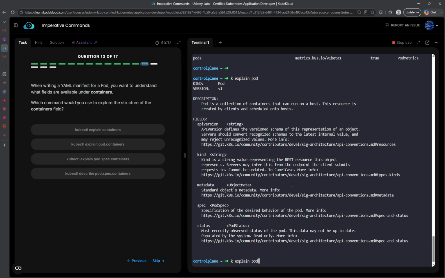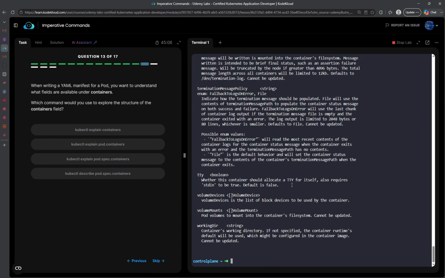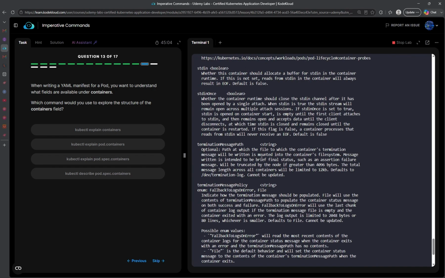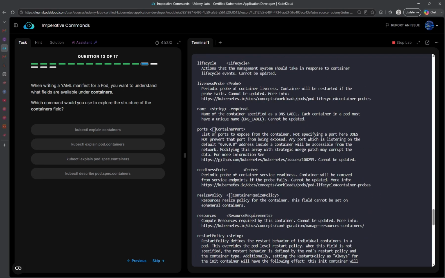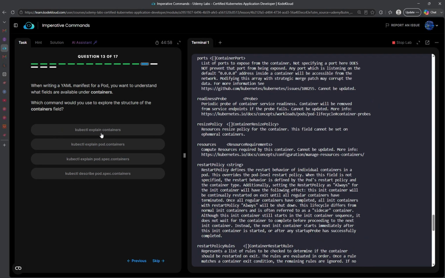You can say kubectl explain pod.spec.containers, since you know that containers is under spec. This will give you an explanation of the properties under the containers field. So the answer will be kubectl explain pod.spec.containers.